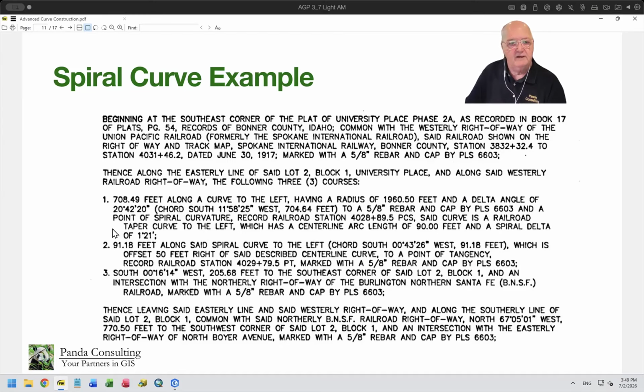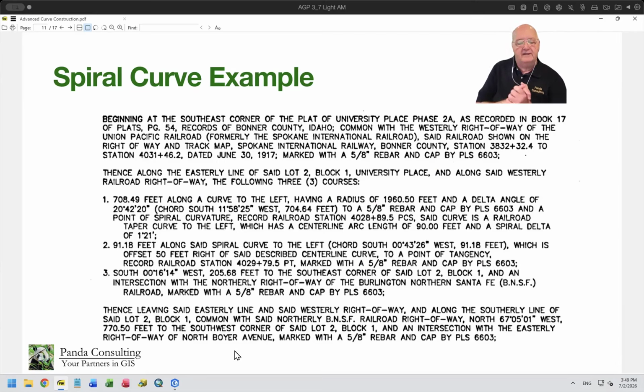Said curve is a railroad taper curve to the left, which has a center line arc length of 90 and a spiral delta of 1 degree 24 minutes. And by the way, that overall curve is 20 degrees 42 minutes. And then it comes out to 429 plus to the end.